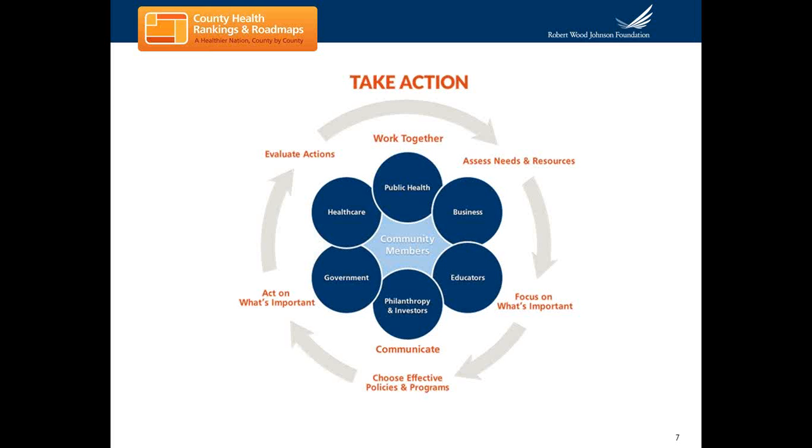We really do, again, want team members to bring different perspectives. If you look again at that Take Action cycle, there's all of the blue circles that have different sectors represented. And certainly you can have people that aren't represented in those sectors as well, but we'd like for you to have as much diversity as possible on that team. And we know that that's sometimes limited based on, again, community size and resources available, but again, in your application, let us know who's on the team and why you think that this is a good representation for your community.